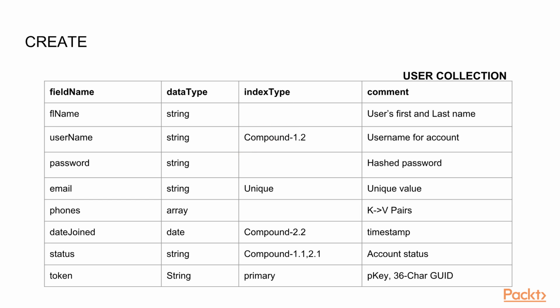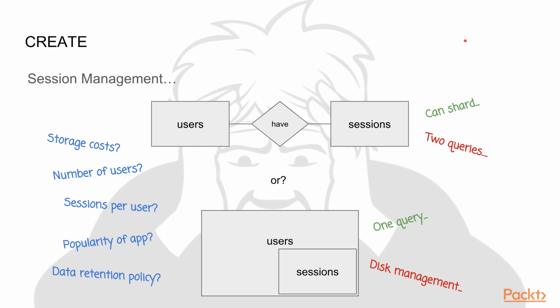Let's scamper on and go through the problem about session management. Now, this is a traditional problem in any system design, and you have basically 2 choices to make here. The first choice is a traditional relational model where you actually have 2 collections. The square box is a collection, and it says basically users have sessions, and that implies a one-to-many relationship. Our second option is to create sessions as a subarray within the users collection.